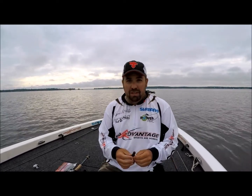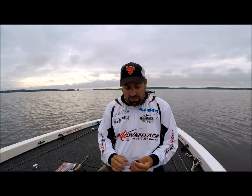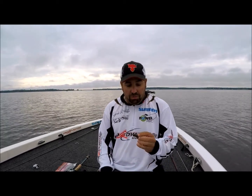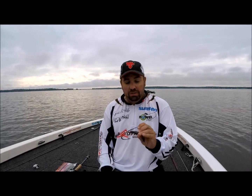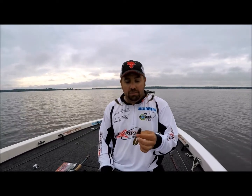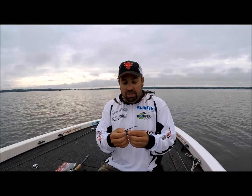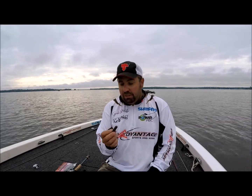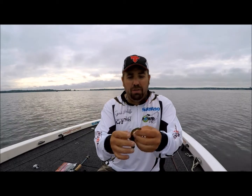For flipping, it basically has everything I've been looking for in a plastic flipping bait. First off, it's really nice, durable, and tough — but it's not hard where your hook doesn't go through it. It's designed absolutely perfect: nice and firm up in the head and body, but when you skin hook it you absolutely get a great hook set. Two nice big claws on it.